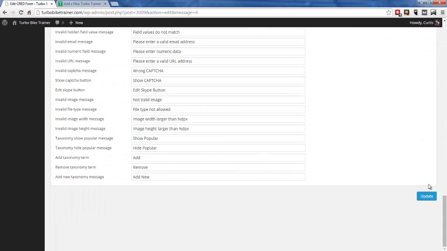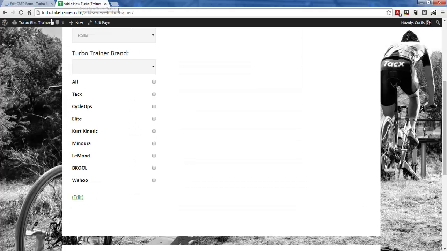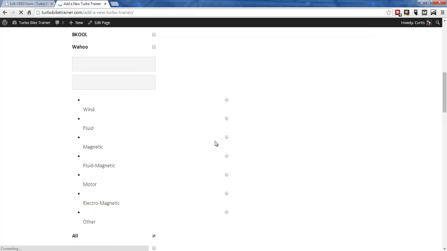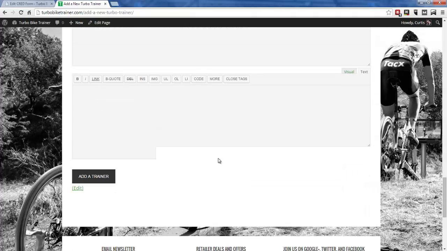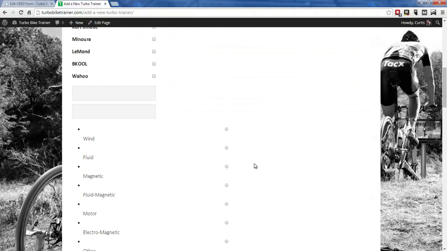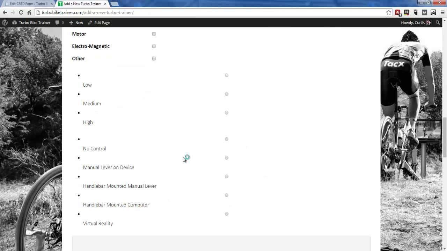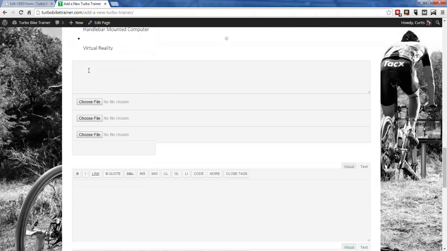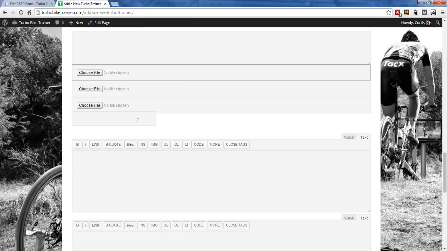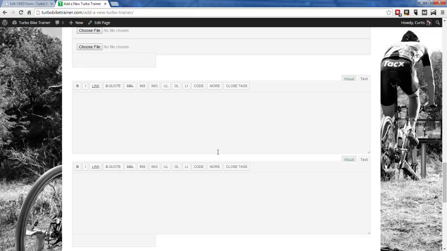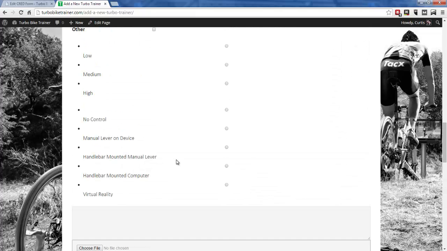I've got a lot of fields here. If we refresh this, we can see them all, and most of them are formatted, some of them aren't. The ones that aren't are the ones we haven't touched yet. So this is a radio button field, we haven't looked at that yet. This is a paragraph or a text area field which we haven't done yet. These are the image upload field which we haven't done yet. And this is a what you see is what you get editor field which we haven't styled yet either.